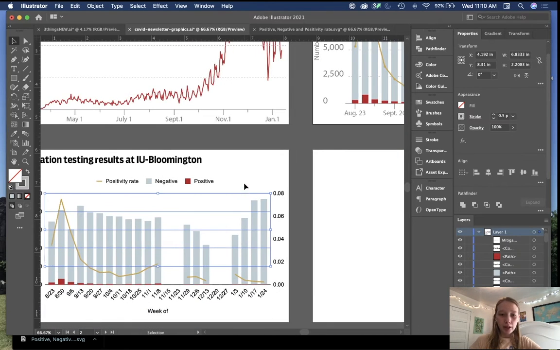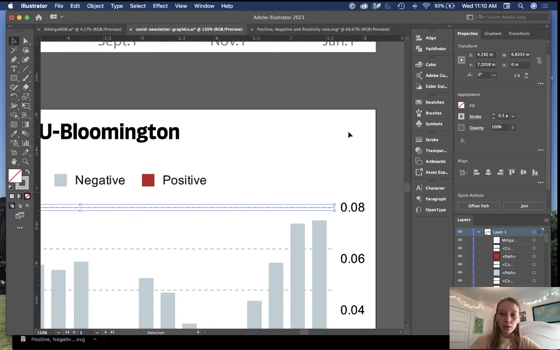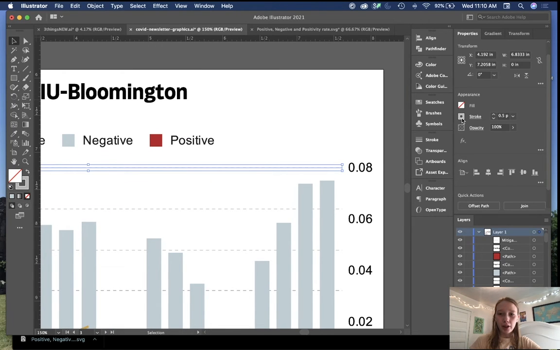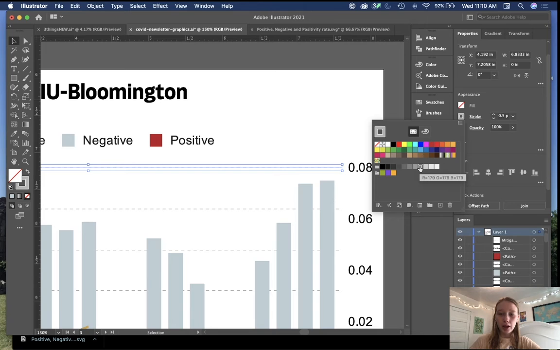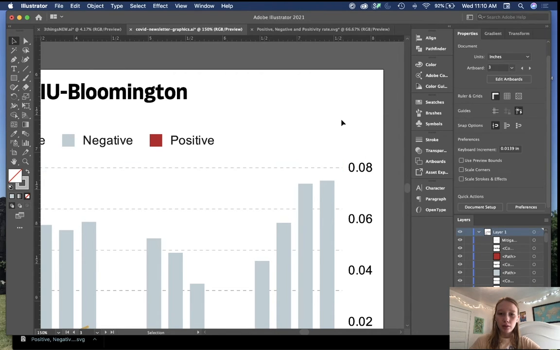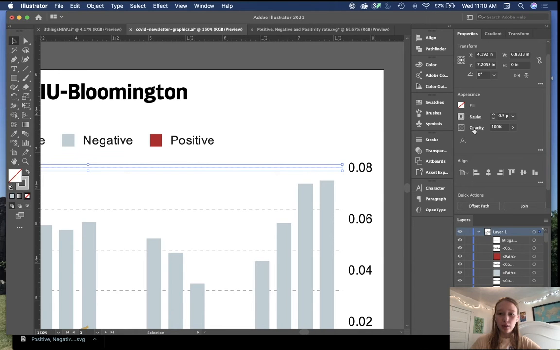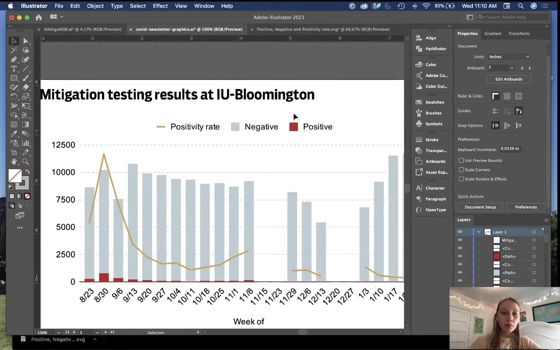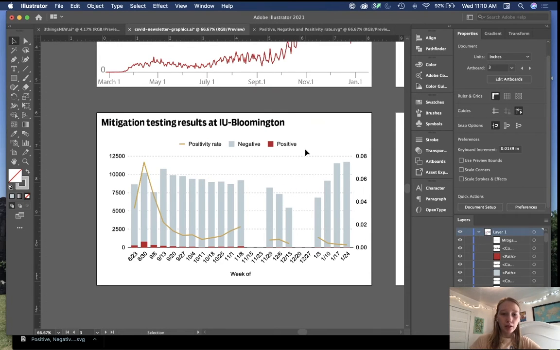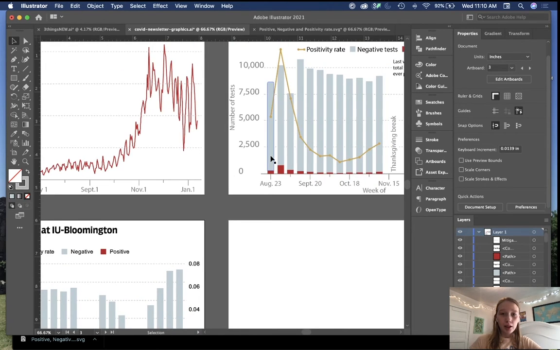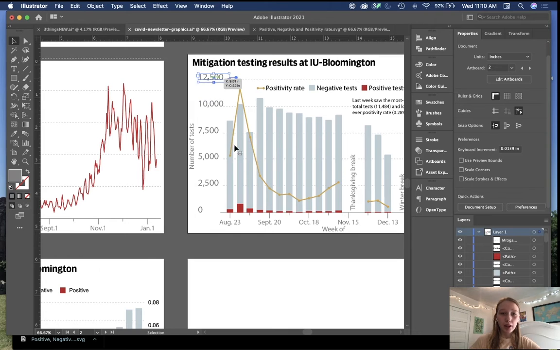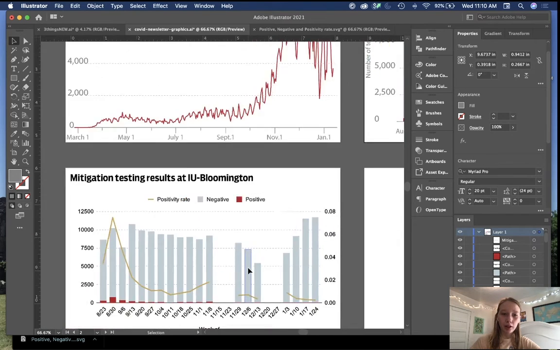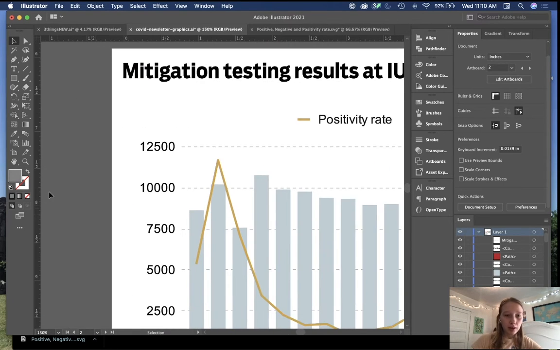It looks like I used 0.5 width, and then I used this gray and made it with a 3-point dash. So now that's there, and I'll go ahead and copy this to get the styling for the left axis.